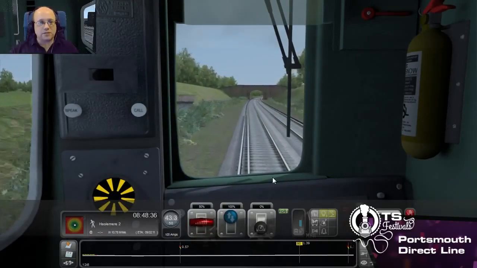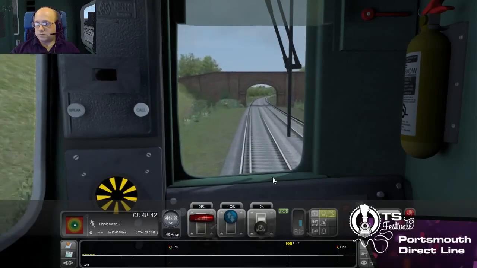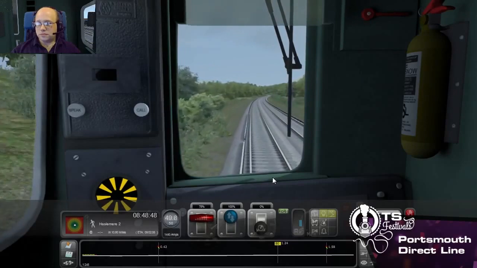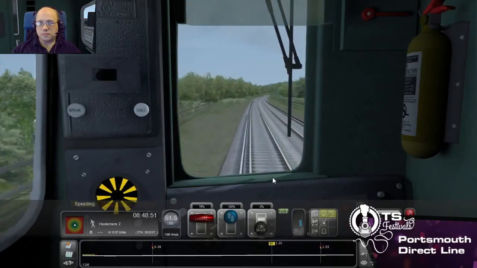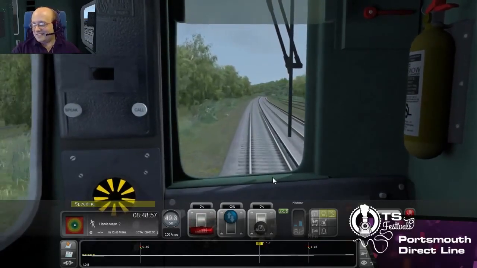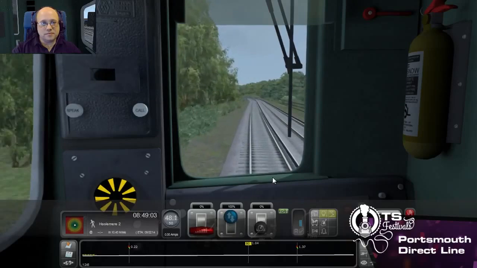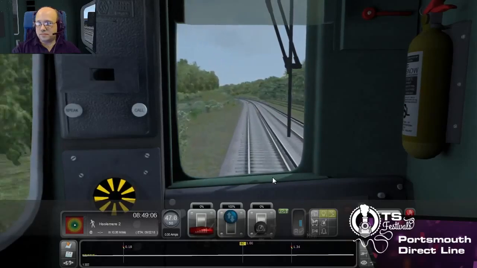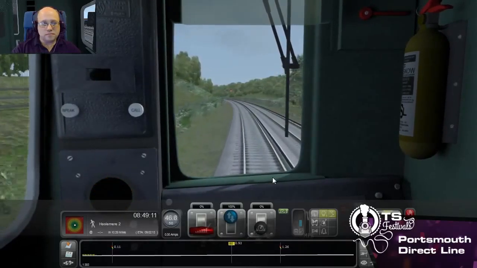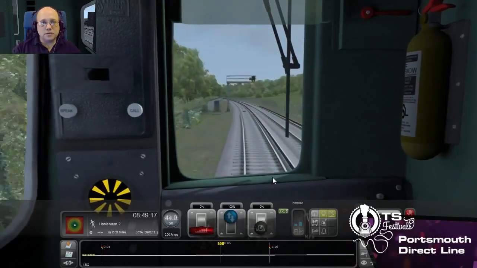So I'm just basically hanging back on the speed to let some more distance go between us and the one in front. Oh, speeding. Watching the chat and I'm not watching the train. Oh, it's a yellow one as well. Good, so we can carry on again.